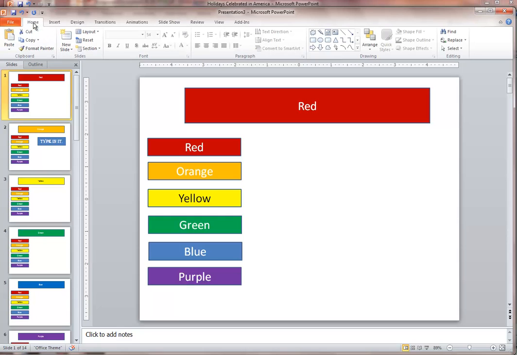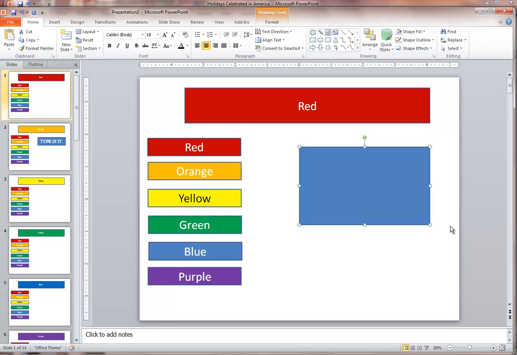rectangles very easily with this tool from the Home tab. Here is a rectangle, and there you've got one. Okay, if you click on the text box icon right here and then click on that object, you can then turn it into something that will support text, and it could say something like text box.